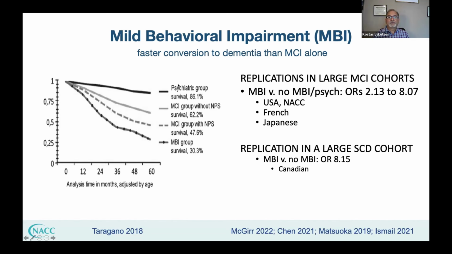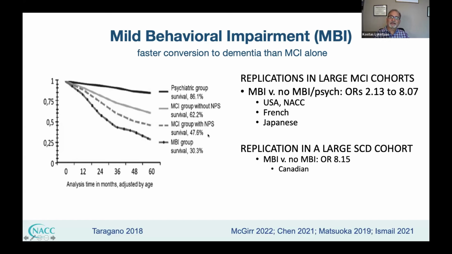And as you can see, in this context, people who had a psychiatric disorder that persisted or recurred later in life did not have a clear accelerated progression to dementia, not at least much higher than everybody else. Whereas the MBI group, so these were people who sort of very cleanly had these nuanced conditions that seemed to be very related to their state in life, these folks actually had a faster progression to dementia than individuals with MCI, with or without neuropsychiatric symptoms.